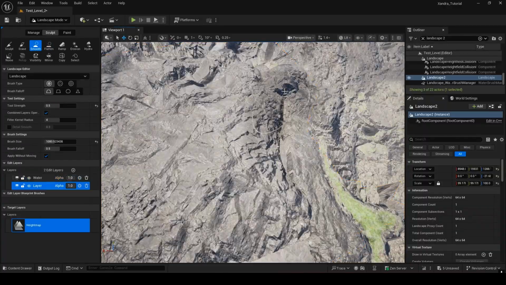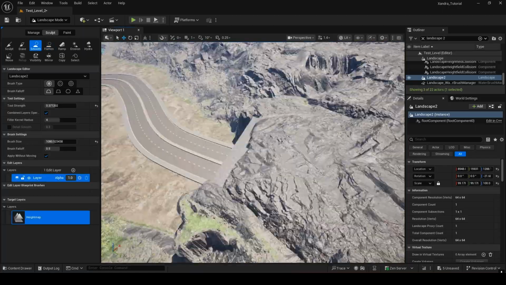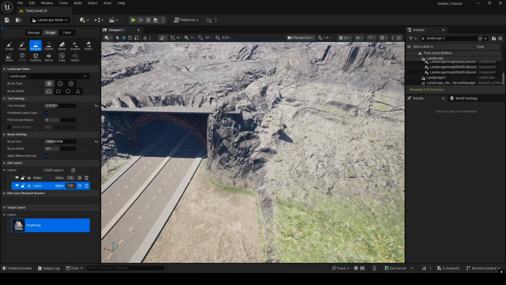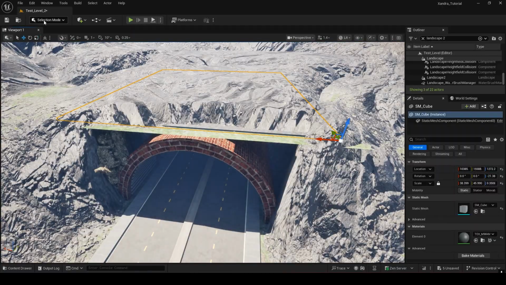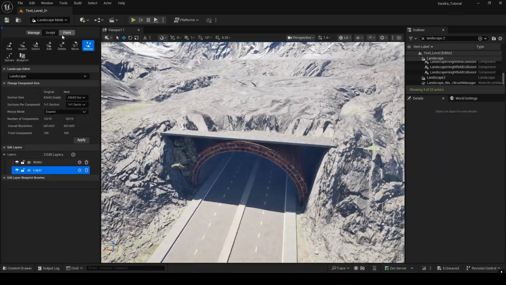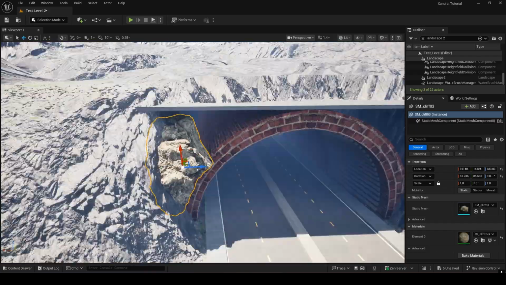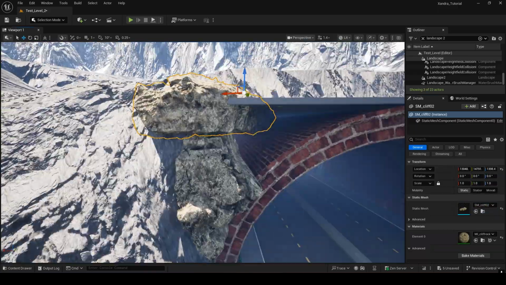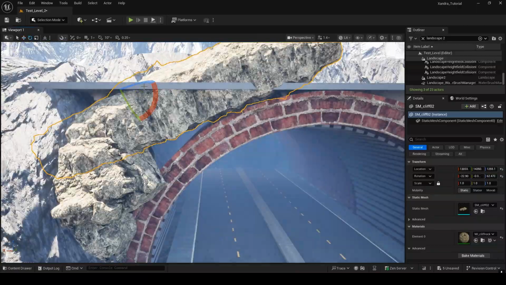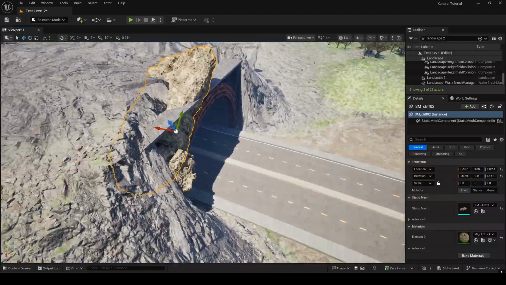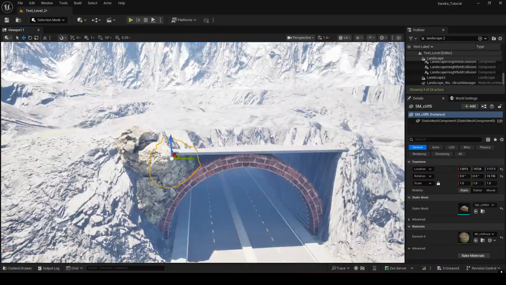From there, this is all just refining it, playing around with both the main landscape and this new little second landscape to hide it and make it look a little bit more natural. Tunnels and things like that are notoriously hard to pull off in Unreal, so this is just one way of doing that. Hopefully we get some updates soon. I believe in 5.8 this is supposed to get a lot easier to do.